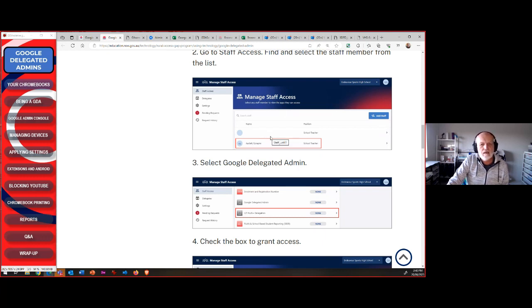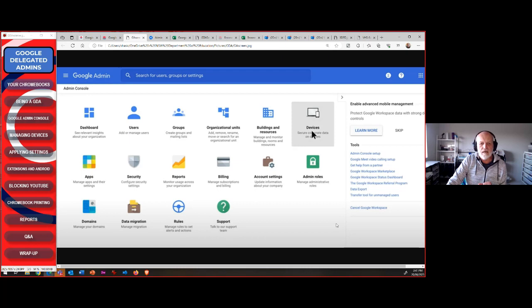Now, once you've been set up as a Google Delegated Admin, you'll want to start using the Google Admin Console. You'll probably go to YouTube and find instructions on how to use Google Admin Console, but it's different to what you'll get in our school, because remember, you're not a Google admin of our entire domain. You're a Google admin of a subset of our domain, being your school. So you might see a screen in YouTube that looks like this, but understand that Google Admin Console for a delegated admin does not look like this. You do not have all of these functions.